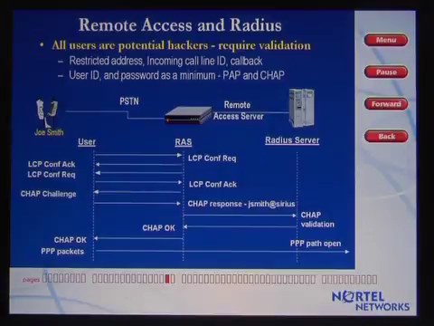The second alternative is CHAP, the Challenge Handshake Authentication Protocol, shown here. When a remote user calls a server that uses CHAP, the server sends back a random challenge to the modem, bridge, or router that initiated the call. Using the key, the remote access equipment encrypts the password and returns it to the server. Password snooping is very difficult with CHAP, since the password is encrypted before it is transmitted over the network.